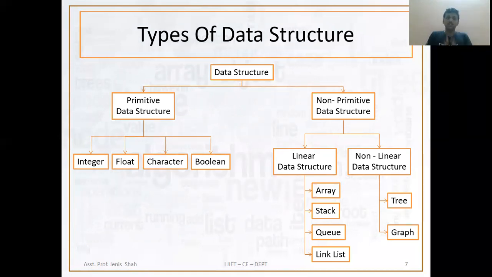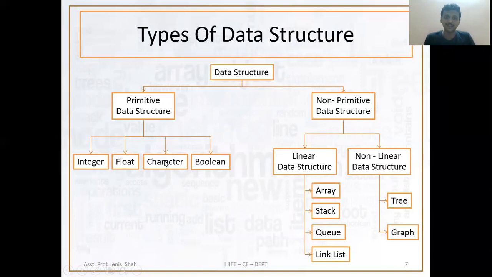So that means there are three different types of data types: primitive, derived, and user-defined. Now we are just focusing on the primitive data types. If you write integer a, the computer can easily understand that a occupies 2 bytes in the memory, because the compiler can easily understand what is meant by integer, float, and character.